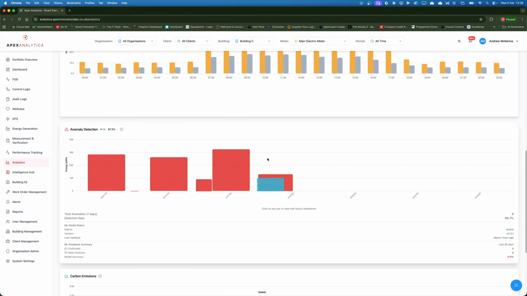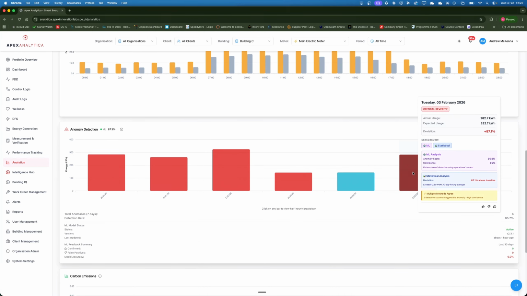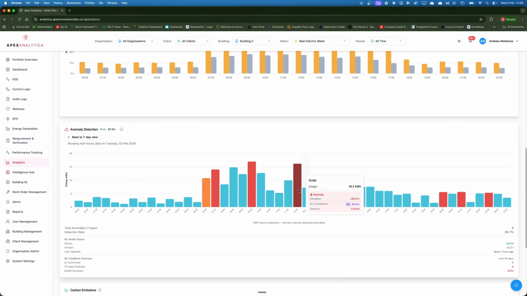If we pick a day, like maybe Tuesday, when we expect the system to be on, it's going to pick those high ones that are outside of what it expects over a 12-month period. But it uses a lot of really concise data: hours of day, weekend operations, occupancy period, standard deviation of consumption, and it looks at all of this data to determine if it's a high critical anomaly.